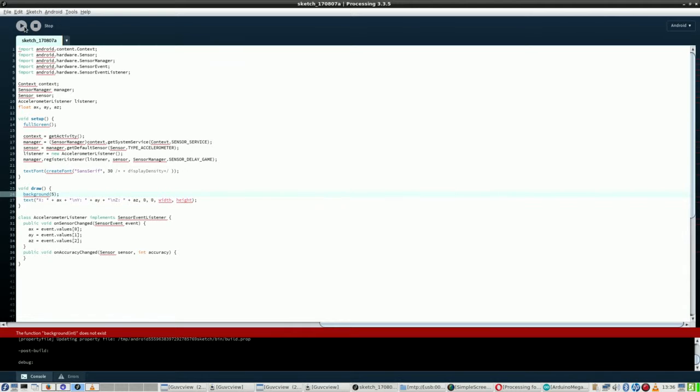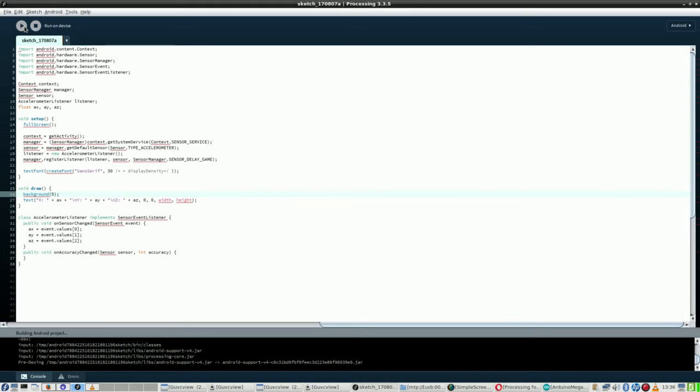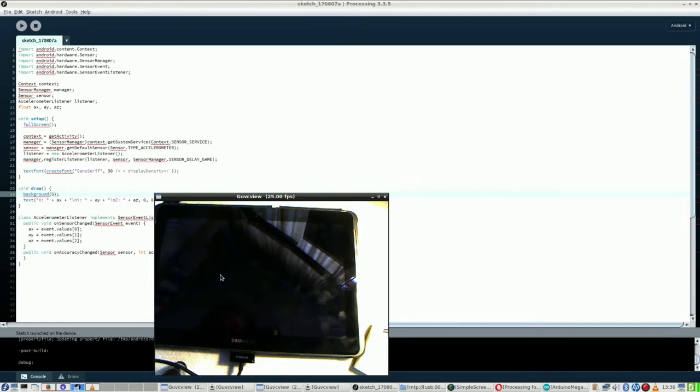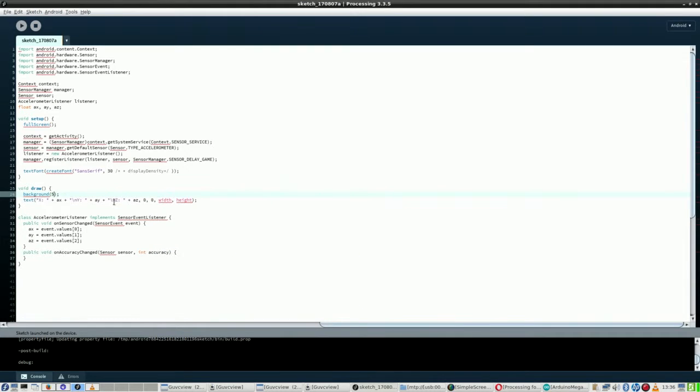Stop this and build it again. But it is still a completely black background with the coordinates still in the top left corner. So not much there.